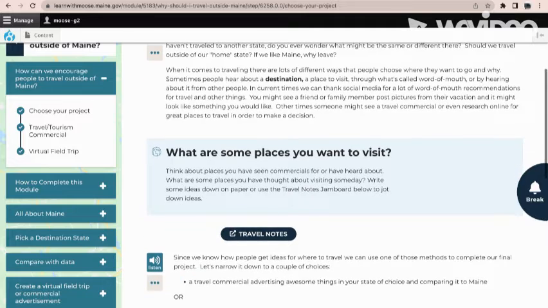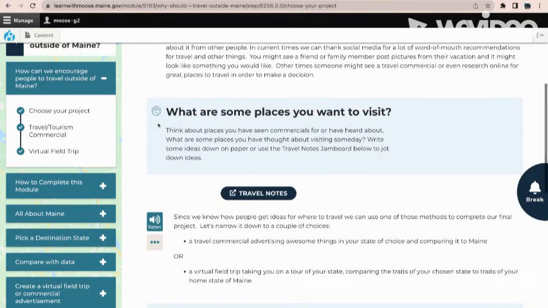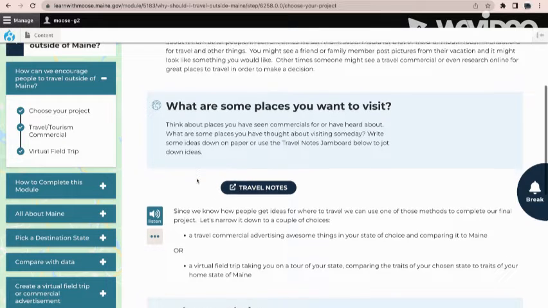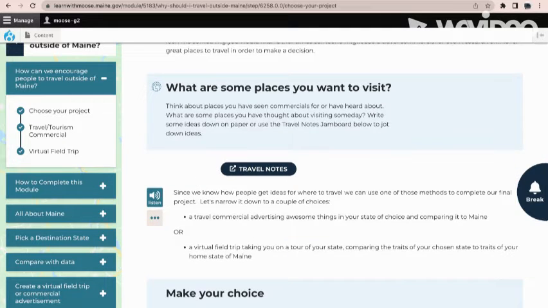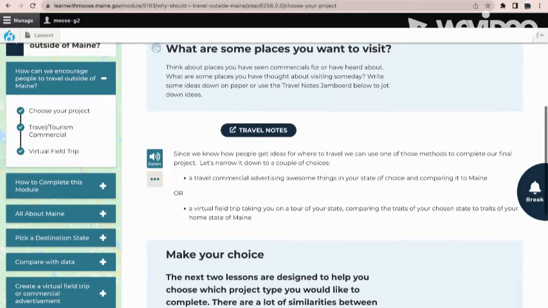So we've got a couple of questions throughout the module that might ask you to do a little brainstorming. So if you are able to use pencil and paper and like to do that, you can do that. Or we've provided a little bit of a travel notes whiteboard sort of thing that you can use on your device that can keep track of all your brainstorming. So this little button here will take you to that. We'll talk about that again in a little bit, and I'll show you how to use it.